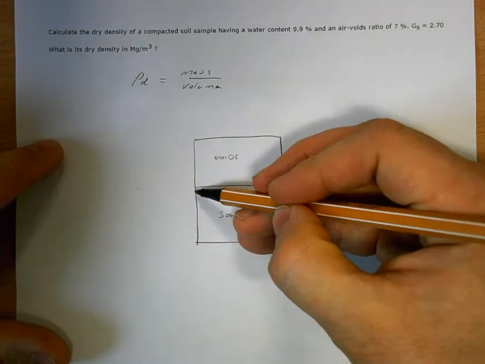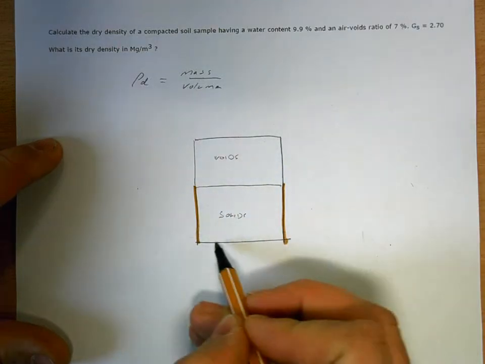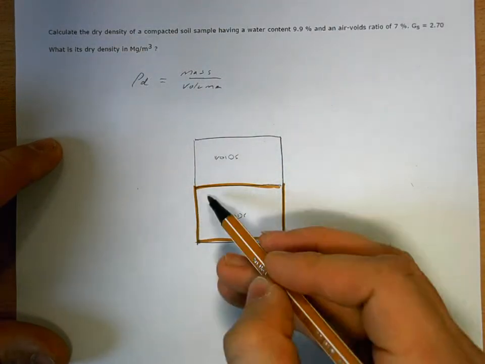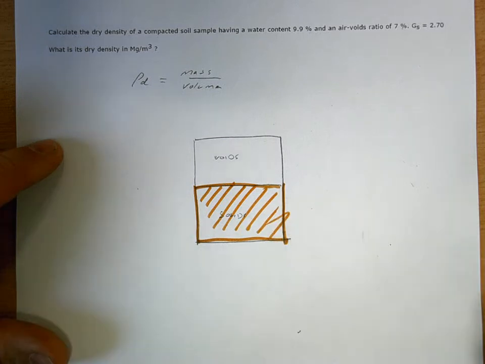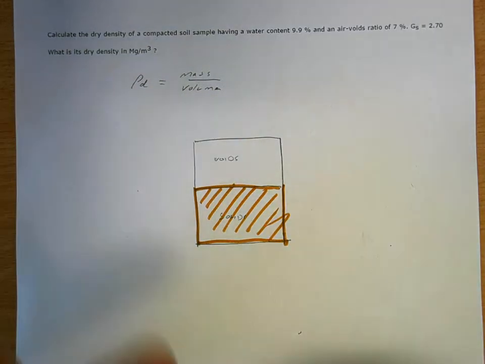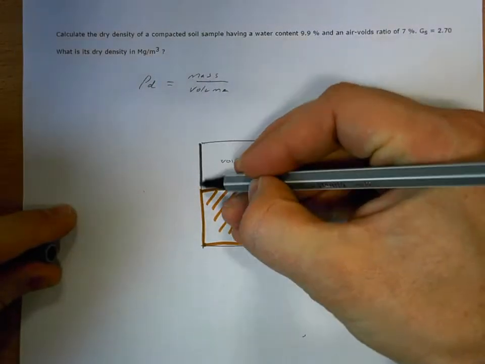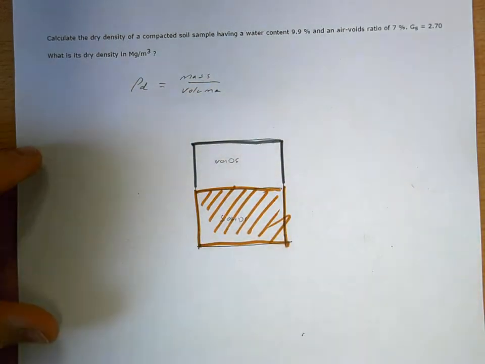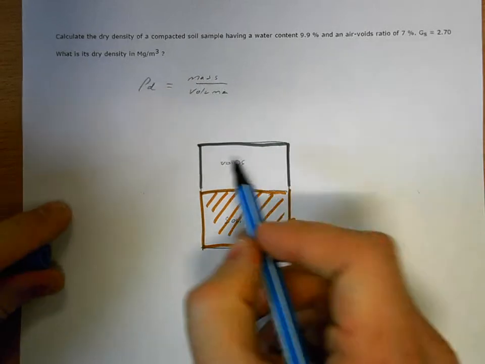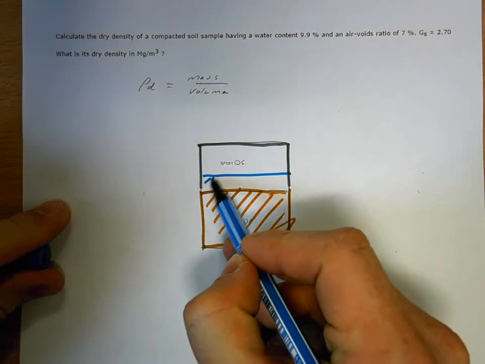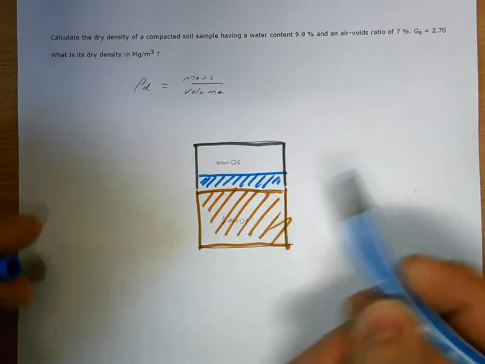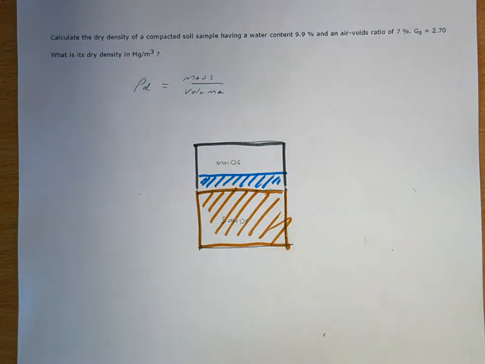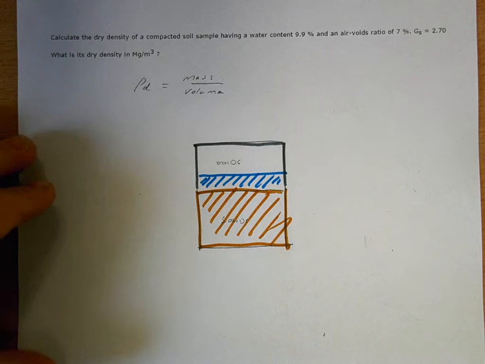And we could put a bit of colour on this to make it easier. So there's our solids, and then we've got a whole lot of voids. If we separate out the voids from the solids, that's what we've got, and then there'll be some water in there. And so let's just try and work out really what we're dealing with. So that's the kind of model.